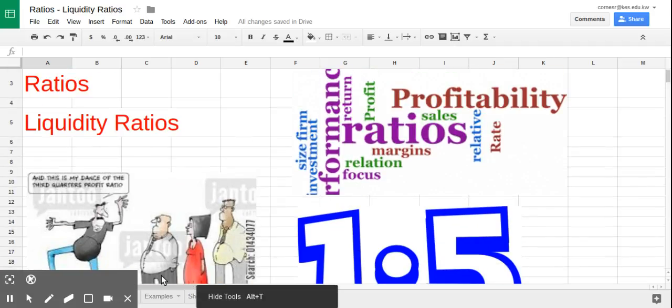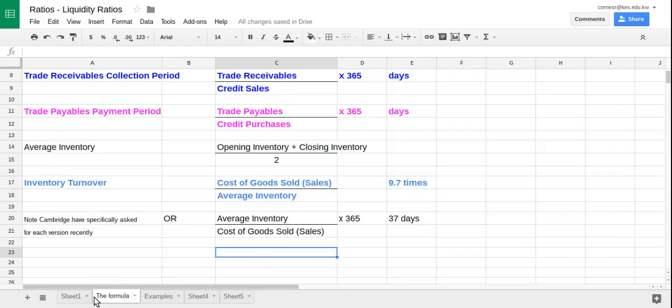What's liquidity? Really quickly. Liquidity is generally related to the speed with which money flows through a business and the fact that there's always going to be some money coming in, in sufficient quantities to meet the money that needs to go out to pay things like banks or to pay the suppliers of the business. Obviously, if you can't pay your suppliers in the short term, you have a big problem. They won't supply you with any goods. They are likely to take you to court, and it's highly likely that your business will be liquidated.